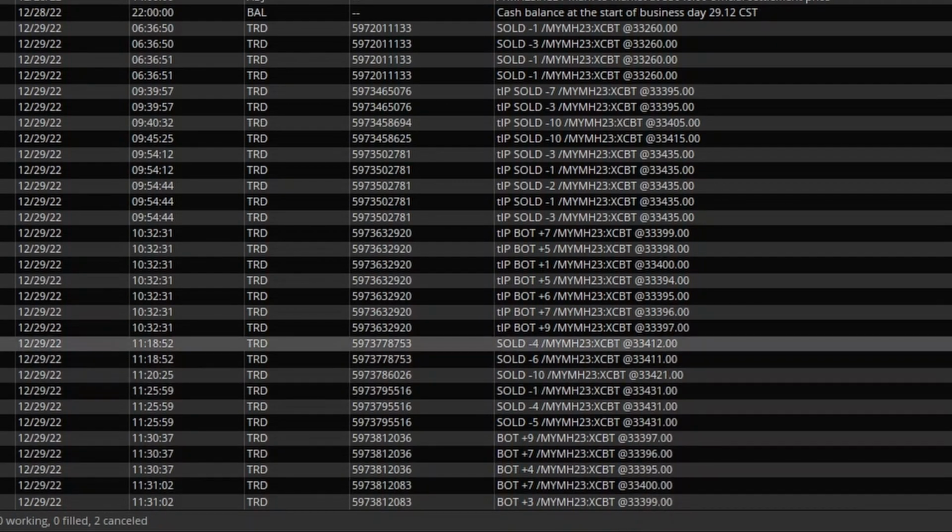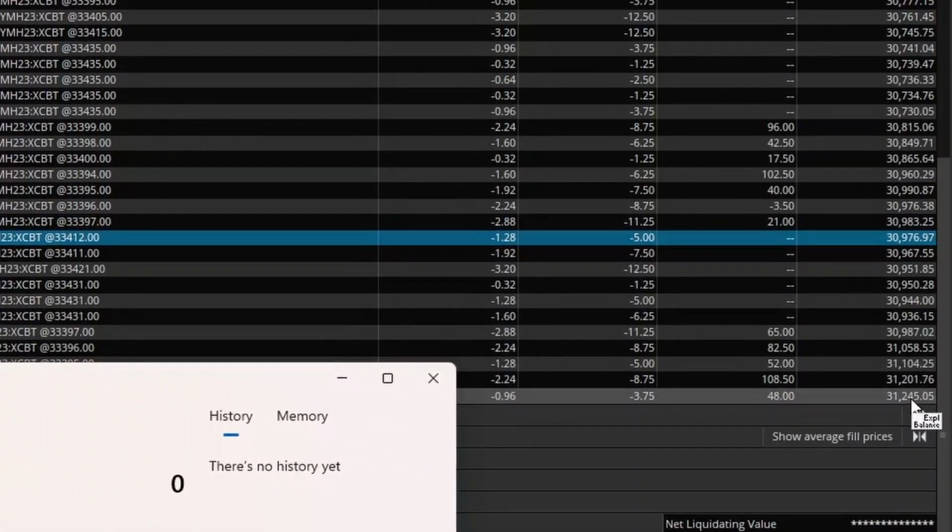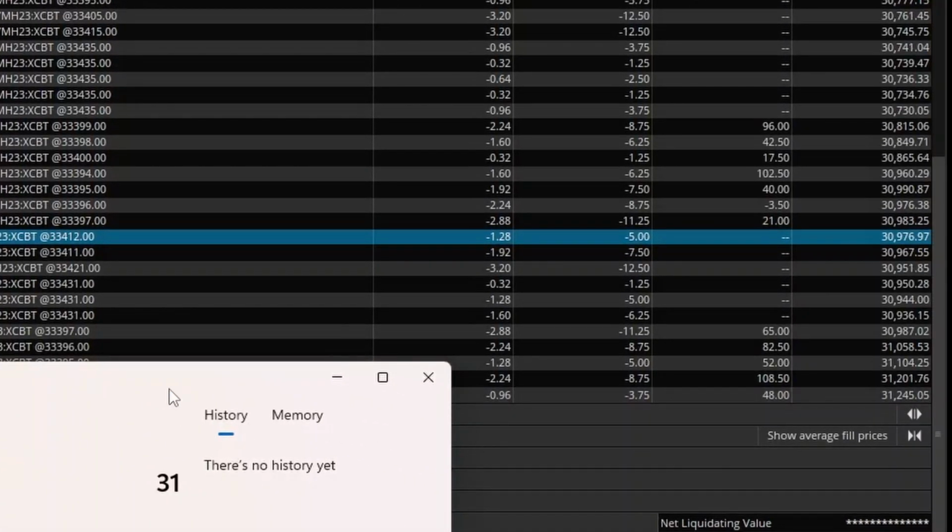Basically, you can see here, this was our first trade at 11:18, when we first shorted 10 at 33,412 and 411. Then another 10 here at 11:20 at 421. And then another 10 here at 11:25 at 431. So what I'm going to do is, our ending cash here is $31,245.05.